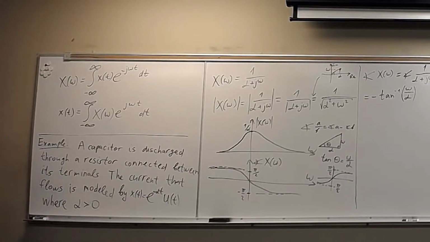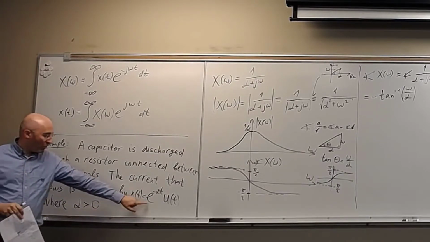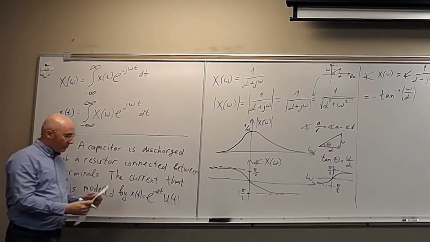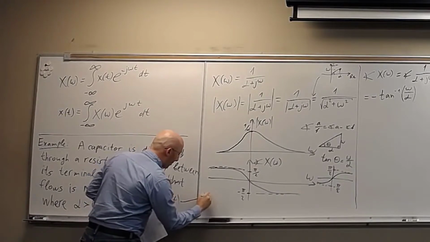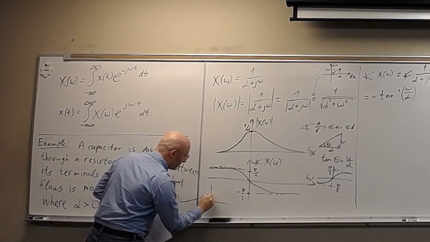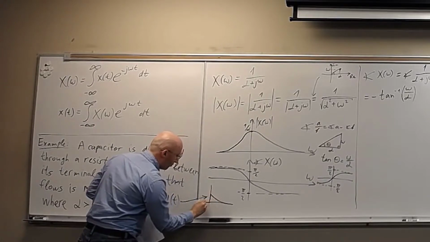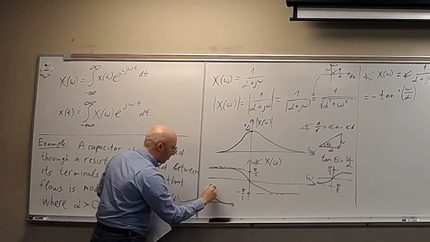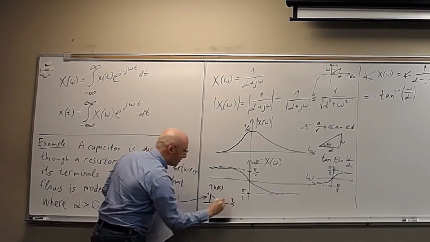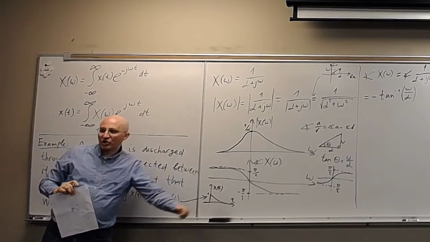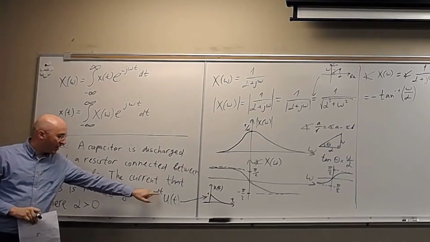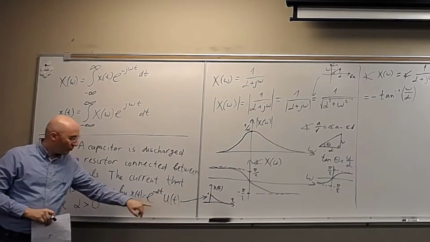Is it reasonable? Would you expect something like that to happen? Pay attention to what that signal is. That signal looks like that. Starting at 0, and then it starts with 1. This is our x of t. It's exponentially going down. Starting at time 0, it will be alpha times the step at 0, which is basically 1.